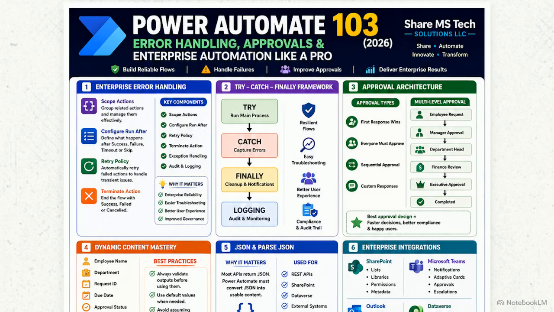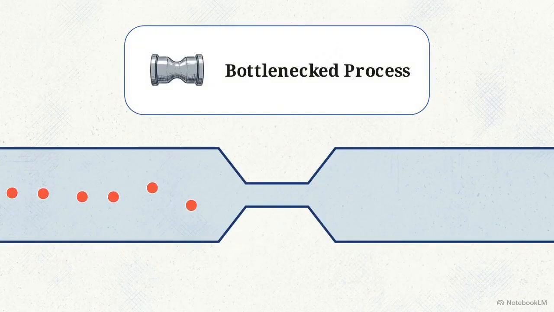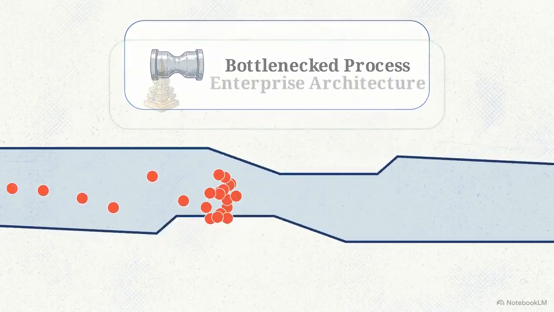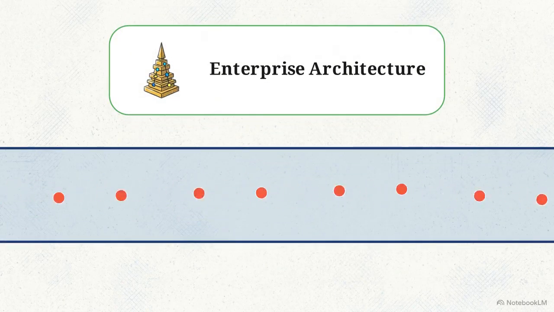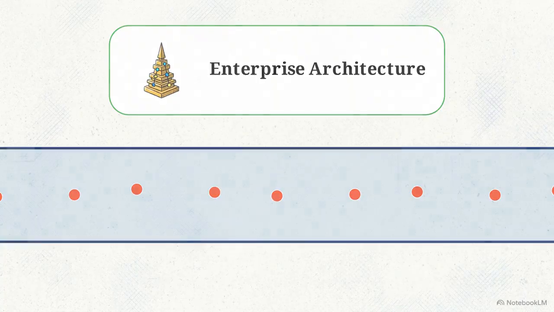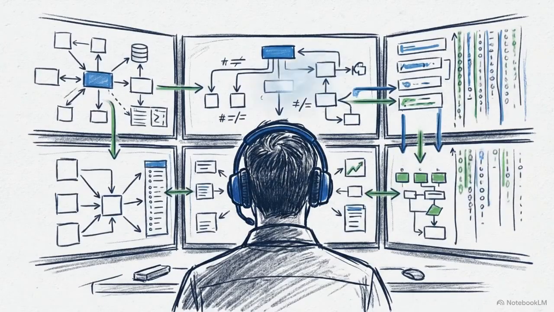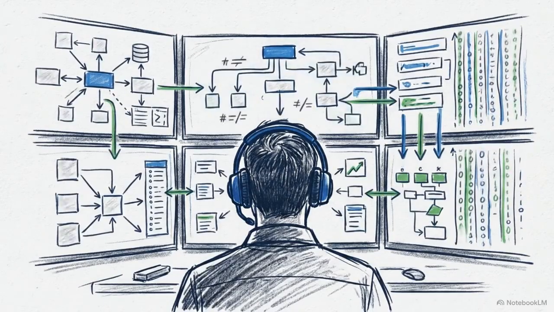This panel outlines the standard options. For example, First Response Wins is ideal for a fast-moving IT service desk, where any available agent can approve a ticket. But if you are handling travel requests, you need a sequential approval model, routing the request systematically from the employee to their manager and then up to the department head. Designing your process with the right approval architecture prevents bottlenecks, which drastically reduces the timeouts that trigger your catch block in the first place.